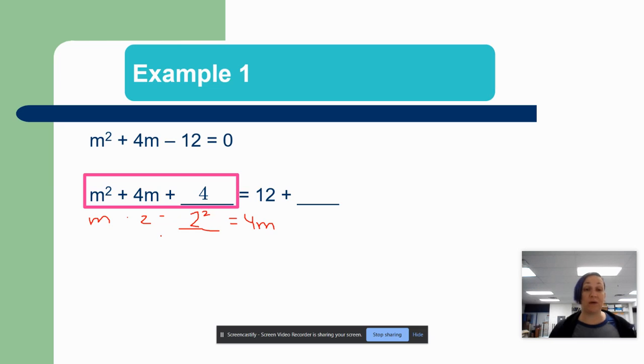And then we also need to practice the factoring part from yesterday, because that left-hand side, we're actually going to factor it into the parentheses squared. So this is also from yesterday. So m plus 2 squared is what the left-hand side is going to turn into. And I'm going to go ahead and do that right now, okay?